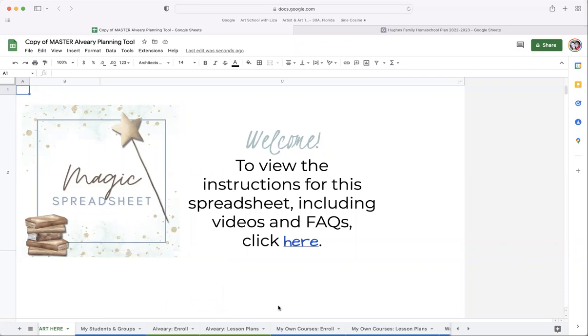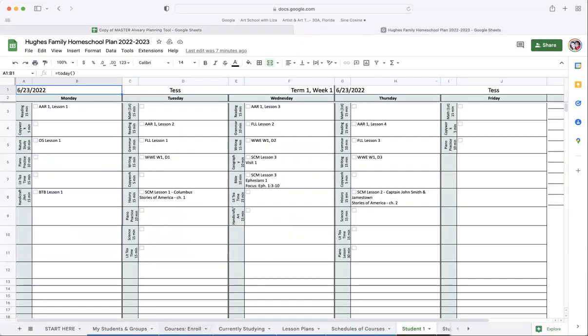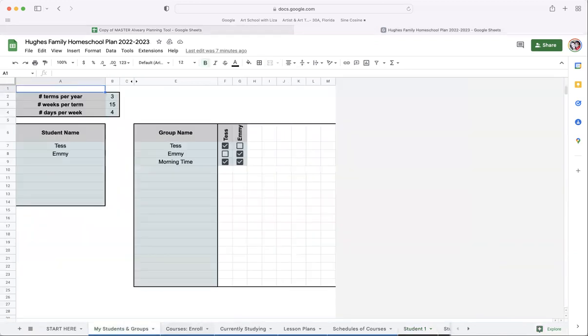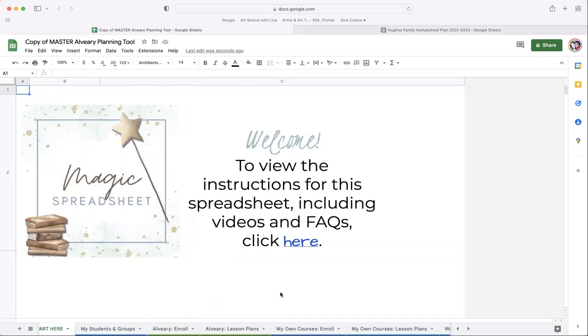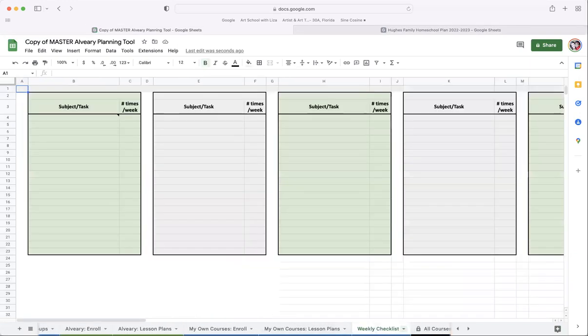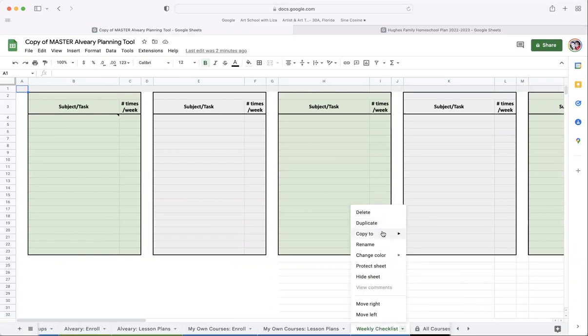Okay, so now that we have our copy open, you want to have your own family plan that you have already started using. So what we're going to need to do is copy over this new tab called Weekly Checklist. You're going to click on this drop down arrow and say copy to an existing spreadsheet.